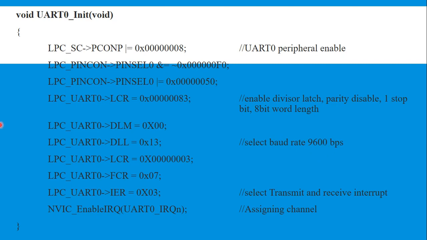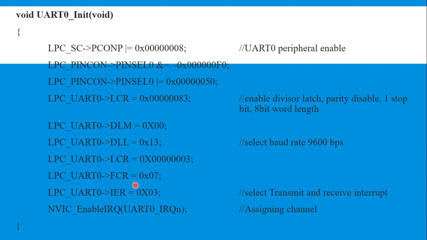So here again the LCR line control register is configured with 8-bit word length. Then FCR is the FIFO control register. What is it going to do? The main function of the FIFO control register is that it can store 16 bytes of data received on the UART without overwriting.